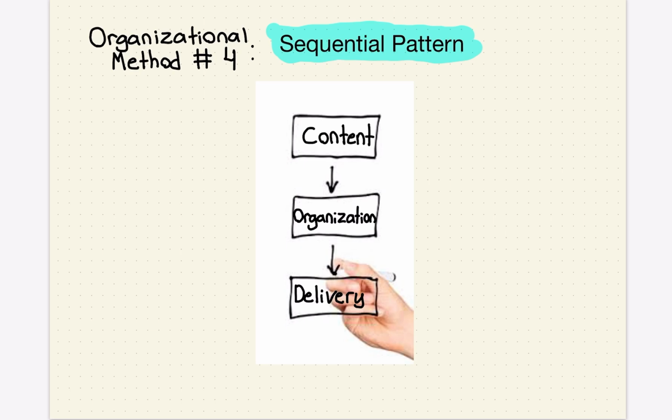So an example of this could be how to develop professional development. So I would say, first we're going to have an idea, then we will research content. Afterwards, we're going to organize the information for your purpose and your audience. Then we're going to sprinkle some delivery skills into our sessions. And that pattern is best suitable for ideas that describe a process that occurs in a series of sequential steps. So if you find your brain making a flowchart during your information collection phase, maybe this is an organizational method you might try out.